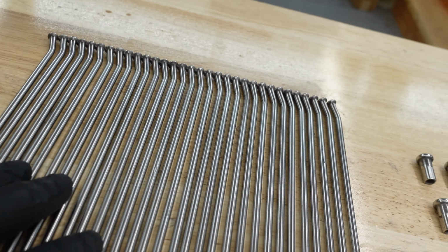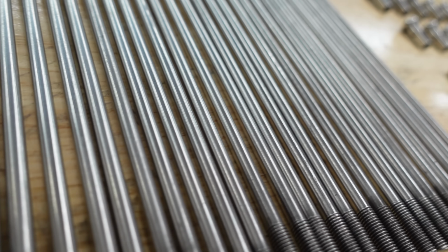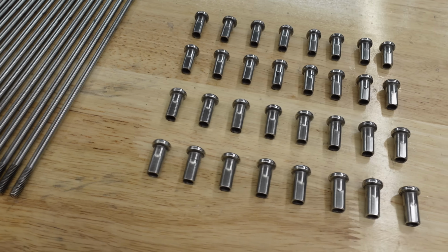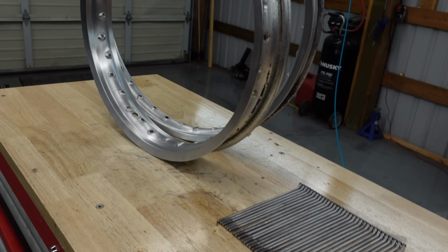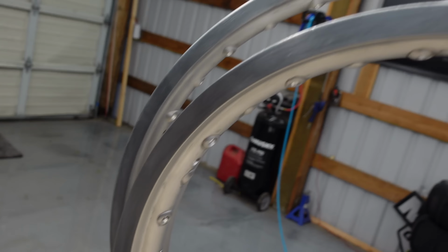So we've got the spokes over here. They're all nice and polished up, so you can get a better angle at those. And then the nipples. So everything's all finished up. We're gonna get these rims off to powder coat. Just gonna do a gloss black on those.